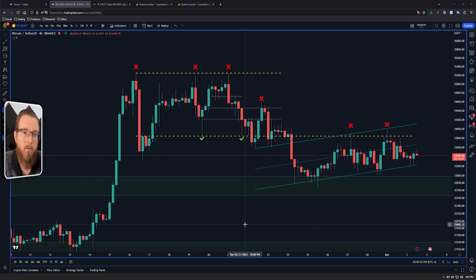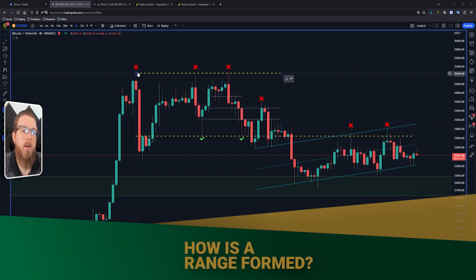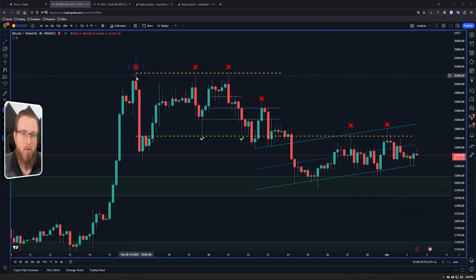The most recent price action on this 4-hour Bitcoin chart has been very, very clear and very respectful of key levels, both on this higher 4-hour time frame as well as lower time frames. When a range is formed, typically you get some kind of a high, and after the top is in, you'll know because you'll get some really quick reversal like this. So you can see we got this really big drop down, and then we recovered, and ever since then, we were kind of ranging.